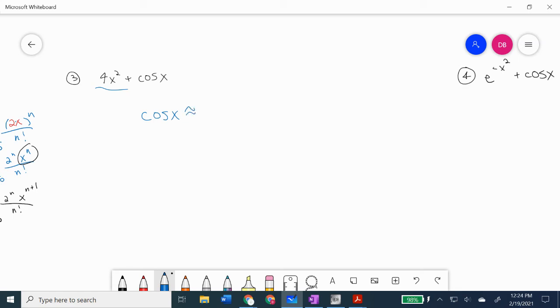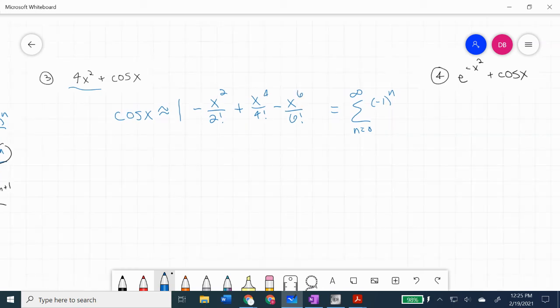First few terms of cosine. Cosine starts with the constant, and it's positive when it starts, then it goes negative and sticks with the evens. Alternates back to positive, even. Alternate back to negative, even. And then the sigma is -1 to the n. I need to move this over.